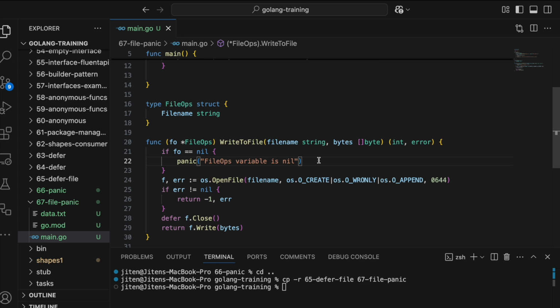I'm not talking about the recovery mechanism, I'm talking with respect to the context here. That means if the file ops object is nil, then there is no point in even moving ahead with the program. You can create it as a panic.